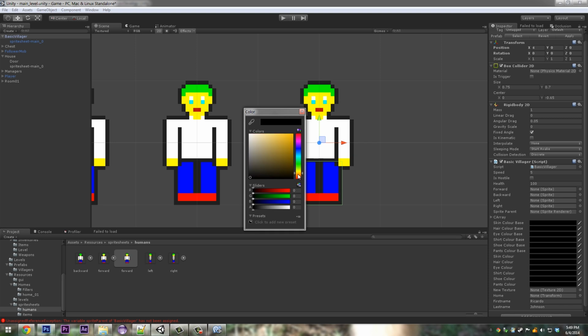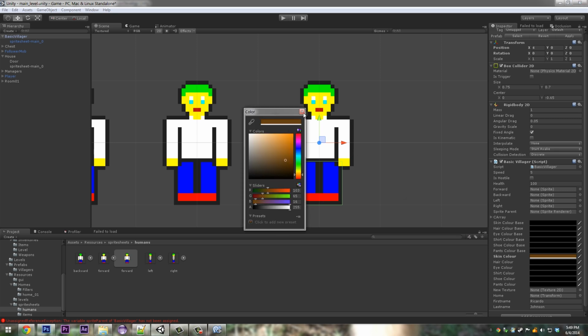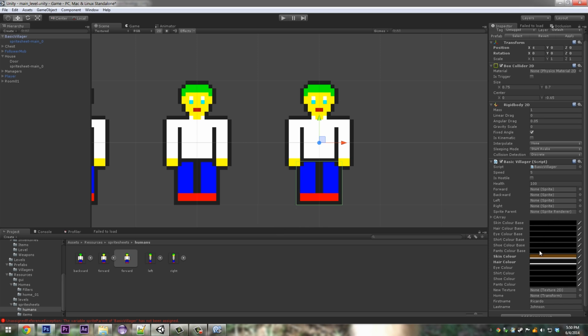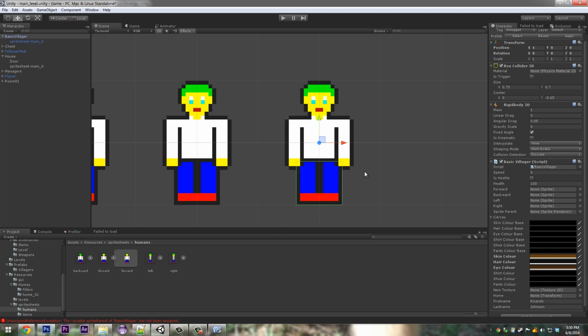So for our skin color, let's just go for that color, make sure it's full alpha. For our hair color, let's give them blackish hair, and make sure alpha is always full. Now you don't need to set these because it's going to be set in code now. For our eye color, give it a brownish, full alpha.